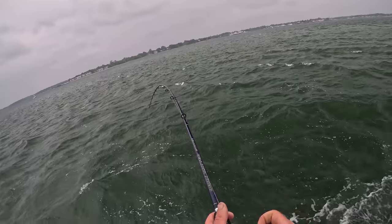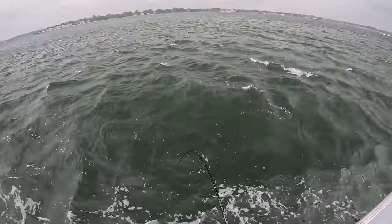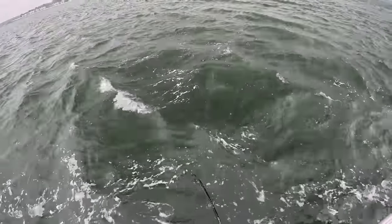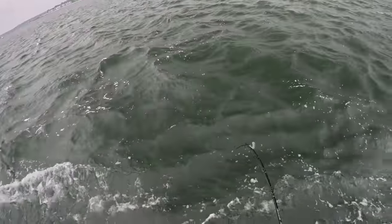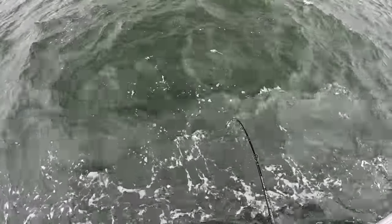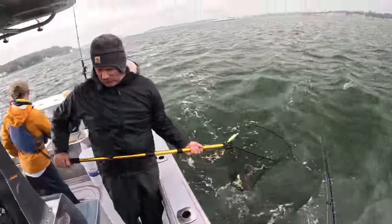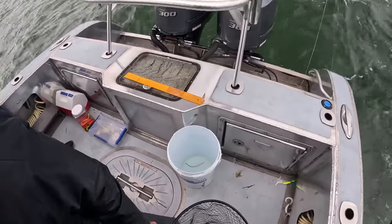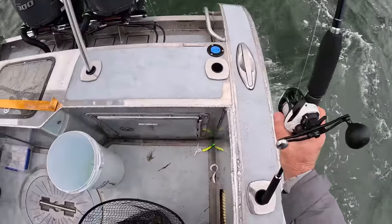There he is. Okay, net. Quick, you gotta hustle. Hey, do we have a bigger net than this? Don't worry about it right now. That will be good enough. Coming over. All right, it was just a keeper, but come on, I got three keepers on this drift. Hang on. All right, I got it. Yeah, that was not bad. Not bad at all.